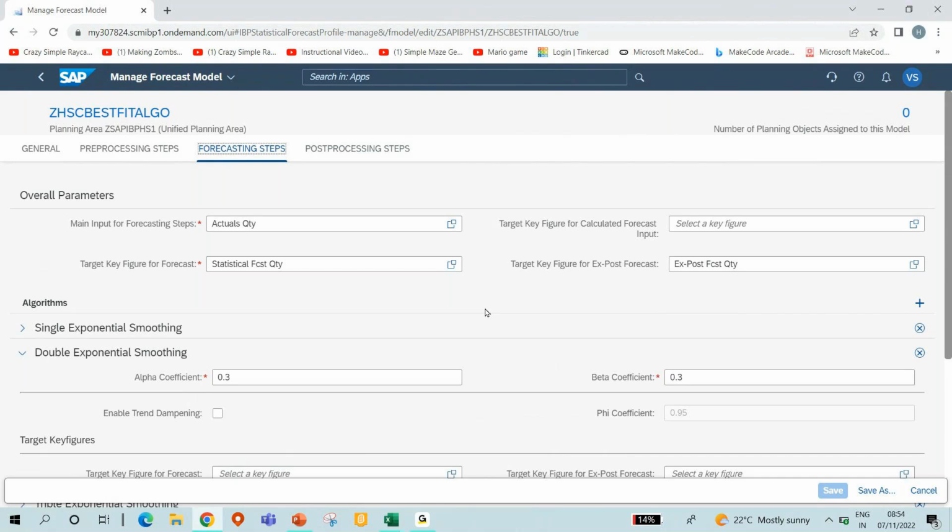But for demand sensing, you will not have straightforward calculations like we have seen for the various algorithms that we were able to understand. It is not available because SAP also keeps some things in their stomach, how they cook the food, and it stays with them. But definitely we will understand some concepts of how things work in demand sensing, and a couple of other things we'll see in the upcoming classes.